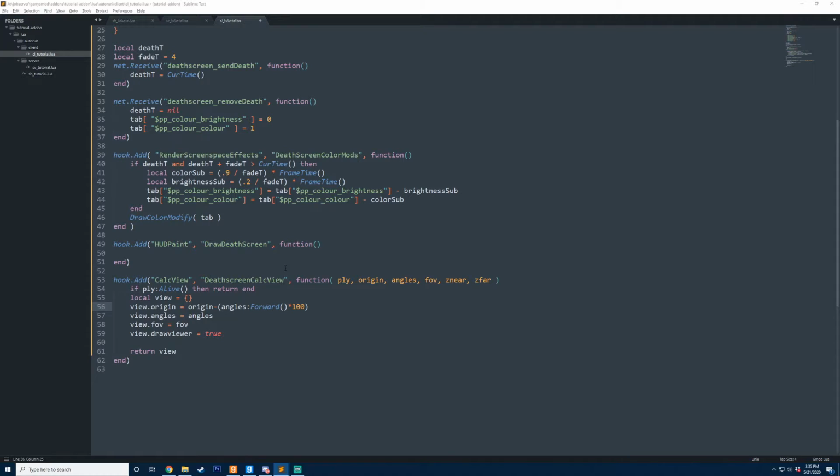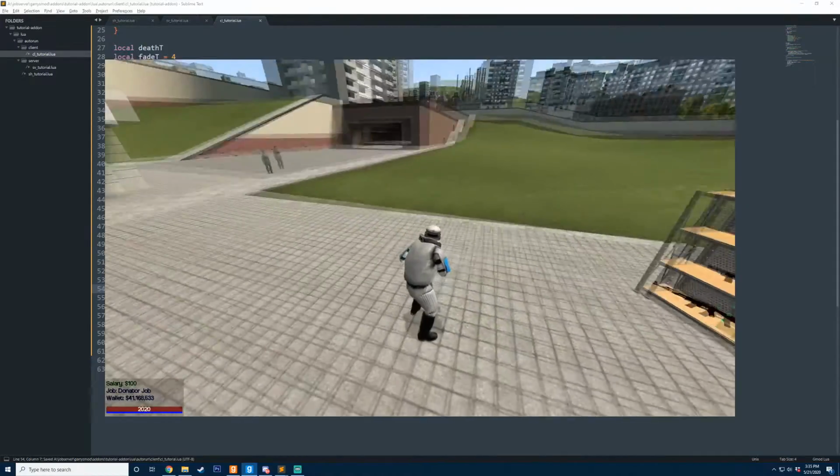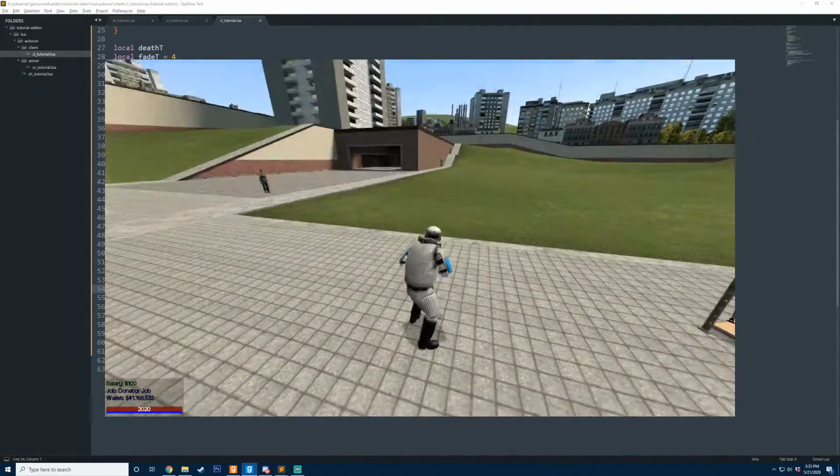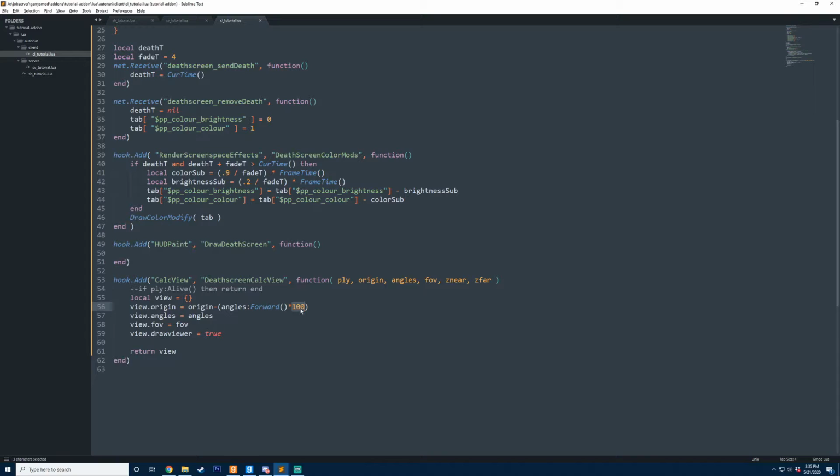Okay, so now that we have that, what we're going to want to do is set up some form of cam distance, because right now you can see that this is, if I go ahead and just save this, and I'm going to remove the alive check here. You can now see we're kind of in like this third person. This is kind of what we want. We want to basically start at 0 distance and then increment this number here. So for example, you can see now that's half the distance. So that's kind of what we want.